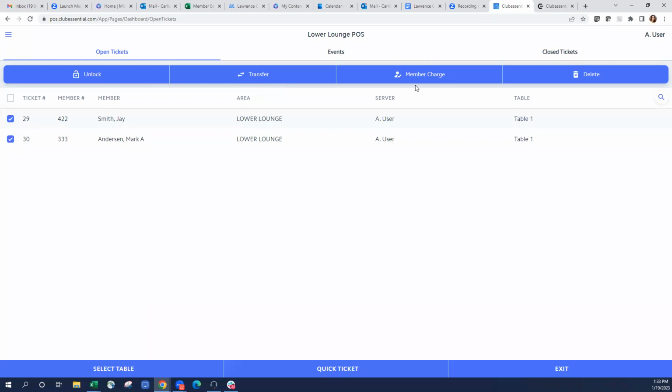I can just check that ticket and click member charge to charge that transaction to that member's account. And then I can delete the ticket. Now I do have to have delete rights to be able to delete a ticket that's already been sent to the kitchen. Otherwise, it will prompt me to have a manager come over and put in their code to approve it.